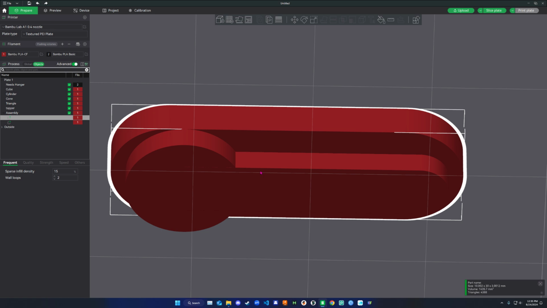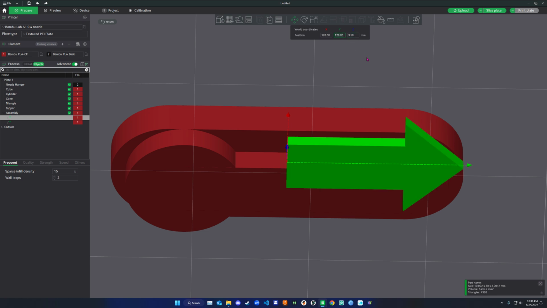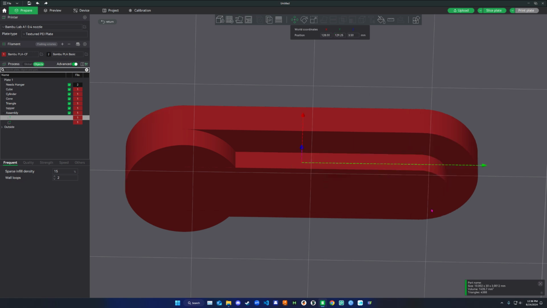To fix that, I need to move the top one in Y over the difference in the diameter between the two circles, because that's what changed, the diameter of the circle. So if the difference of the diameters is 5, right? It's actually going to be the radius, so it's going to be 2.5, and then I want to move it half of that. I know it sounds weird, but I'm going to change this Y dimension to 129.25, and then I'll line it up perfectly.